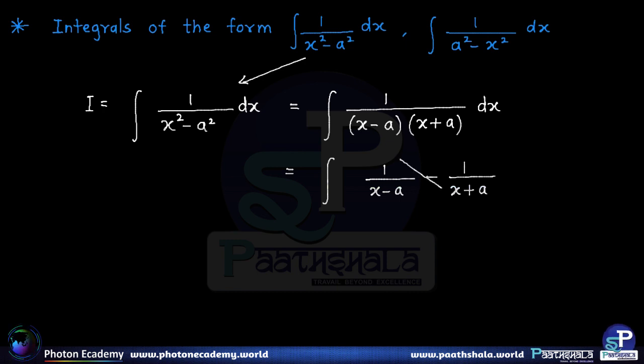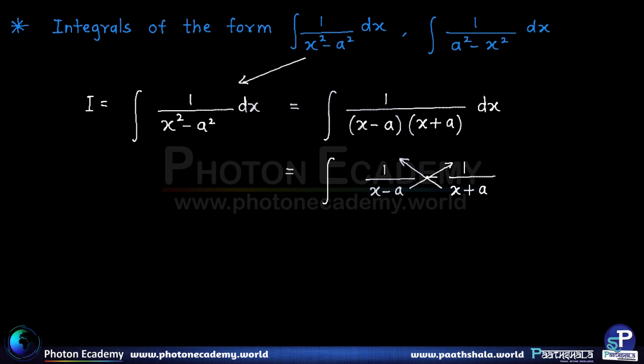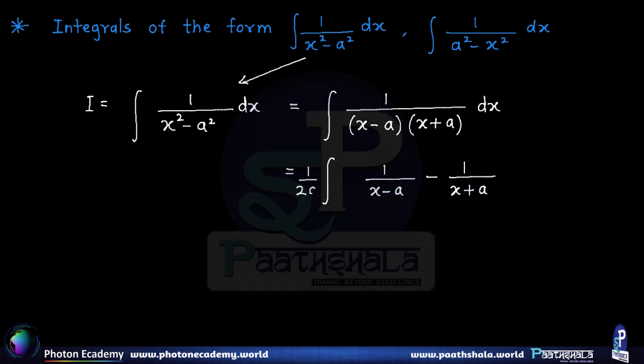When we cross multiply, we will get x plus a minus of x minus a. So no doubt x gets cancelled, but a minus minus a gives us 2a. So it is the term 2a that we are getting by our adjustment, but in the original integral there is just 1. So it means that 2a is what we are multiplying additionally. So to offset that, we must divide by 2a outside the integral, so that we are not changing the original expression. Right? That's it.